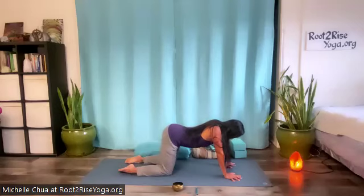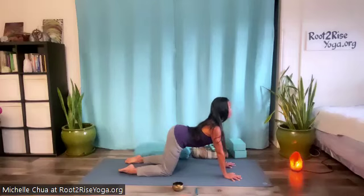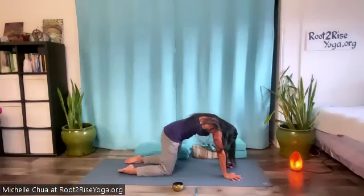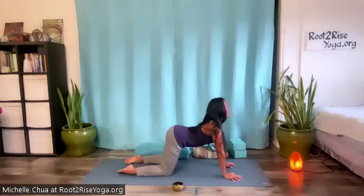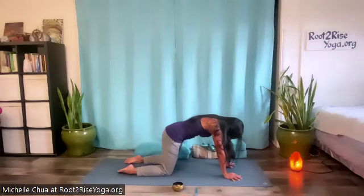glide your chest forward. Roll your shoulders back and down, lifting your gaze, cow pose. As you breathe out, contract your abdomen, dropping your head to round the back, cat pose. Again, inhale as you draw your heart forward, spreading your collarbones wide. Exhale as you lift your navel, tucking the tailbone, dropping the head.